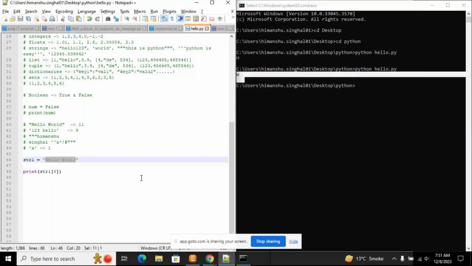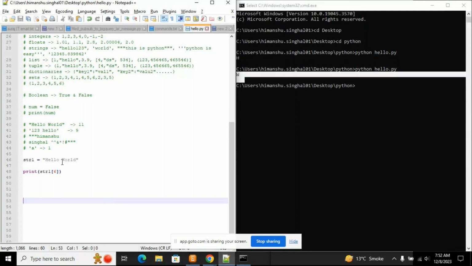Second, this is not very beneficial, indexing, because eventually you have to filter out some substrings from the string. Like if you want to access this whole word, using indexing you can only filter out a single character. You can't get all of this word. So you have to do something like a sequencing thing, and that is called slicing.